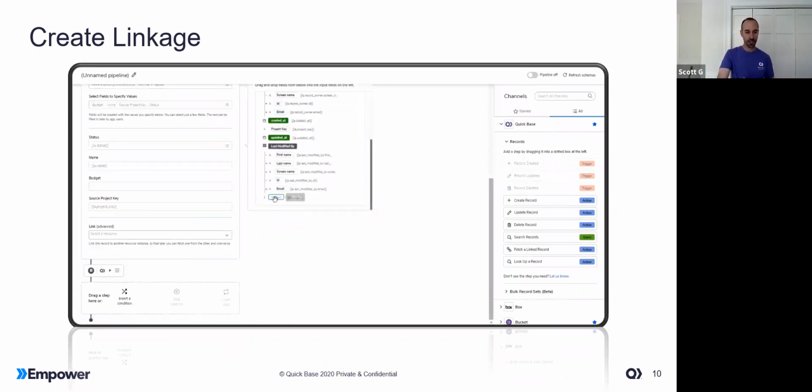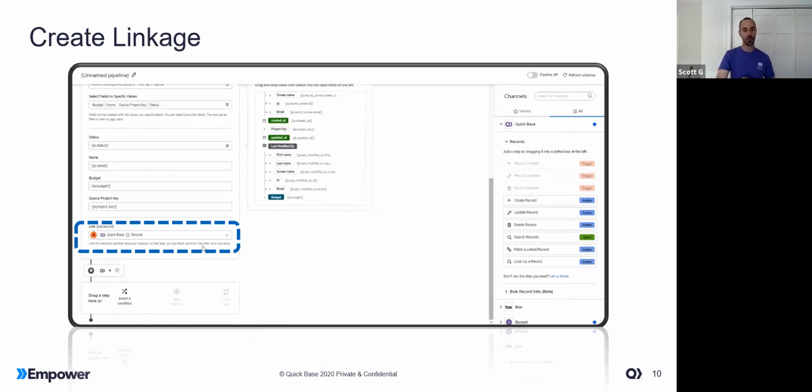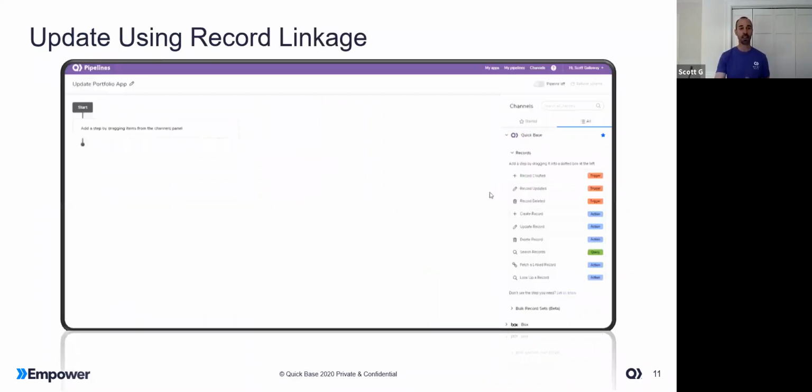As we go through this, at the end, what you'll see is this nice little functionality down here that says link. So what we're doing here is we're in step B, and we want to link the record being created in step B to the record that was created in step A. So now, how do we leverage that?